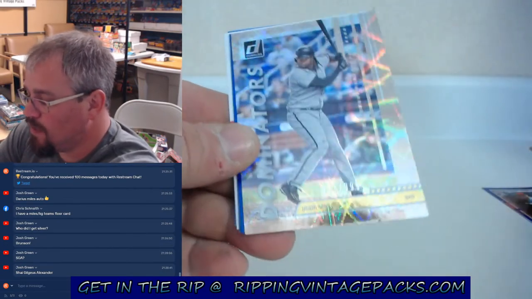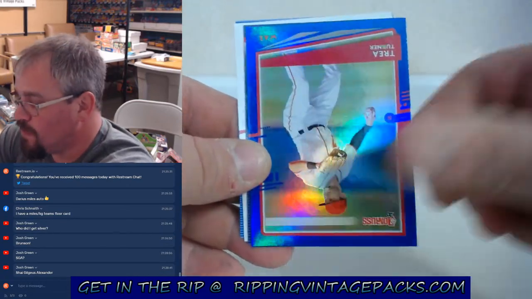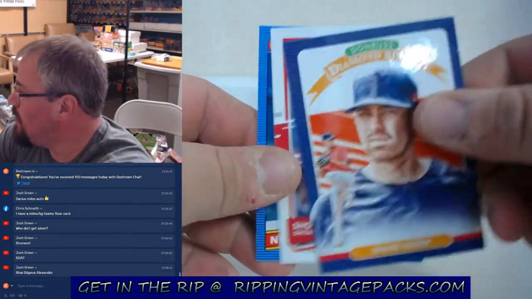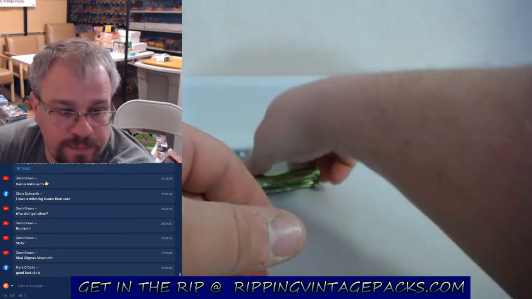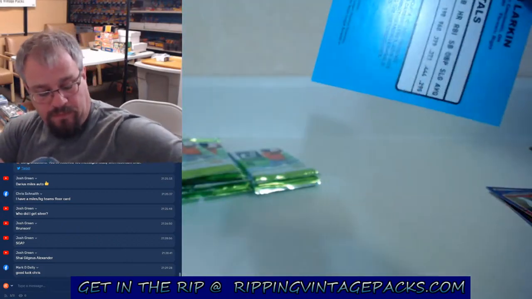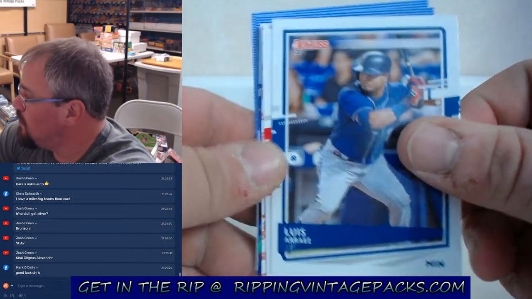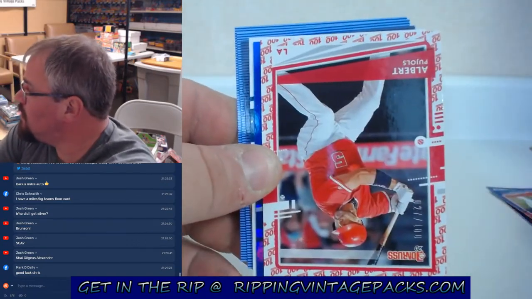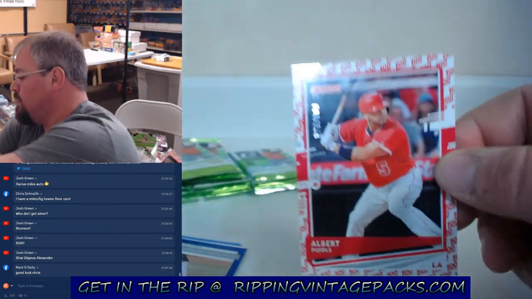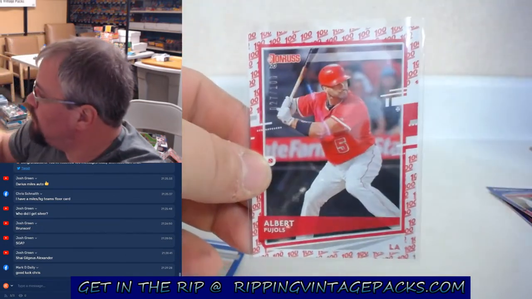Means from Gardner. Josh Bell on the Dominators out of 999. Turner. There's Shane, not Bieber. Otani and Nolan. Lot of stuff left tonight, guys. Mahrez, Bogarts, Hot 100, Albert Pujols. All right, that's cool. It's 27 of 100.